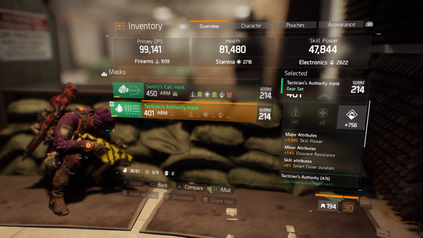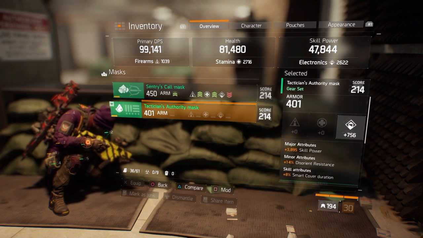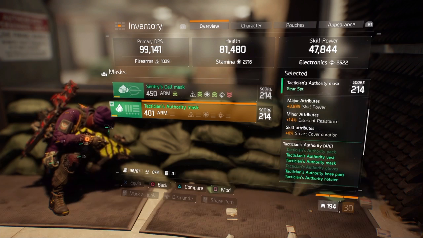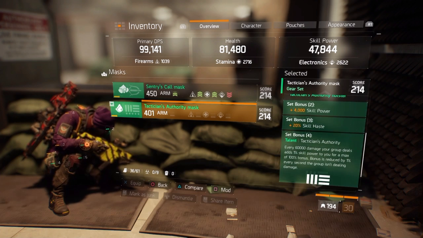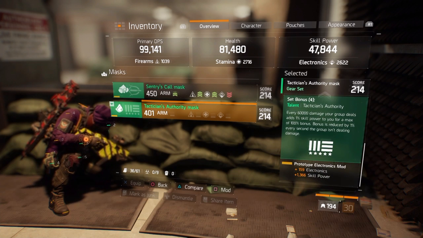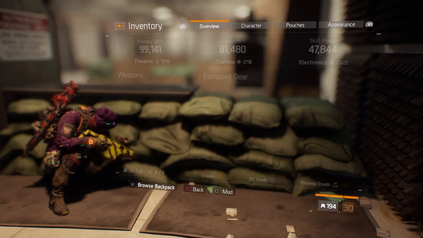The two most important pieces for your skill build are always going to be a mask and backpack. I got really high electronics on that one, and I think I got almost the max skill power you can get on the mask. And obviously the 4 set pieces give an extra 4,000 skill power and 20% skill haste, and I'll be going over the last set a bit after I've shown all the sets, because it takes a bit to explain.